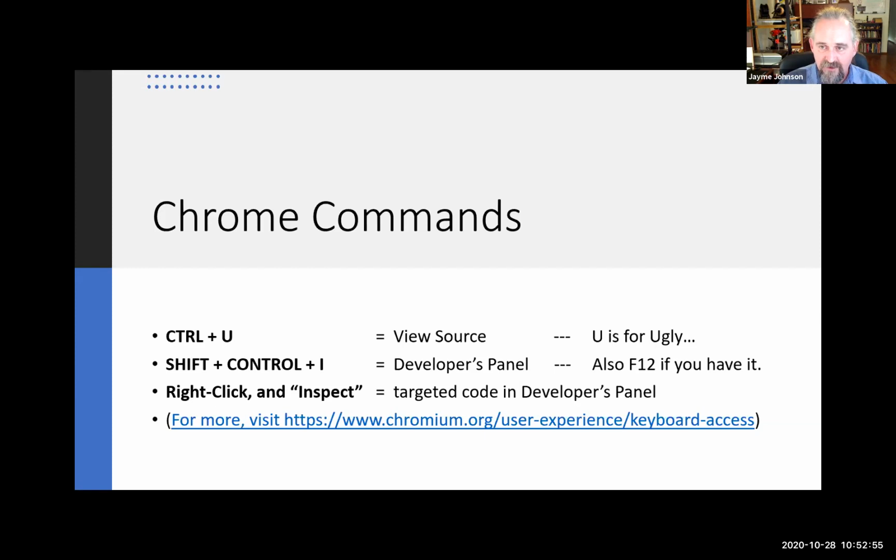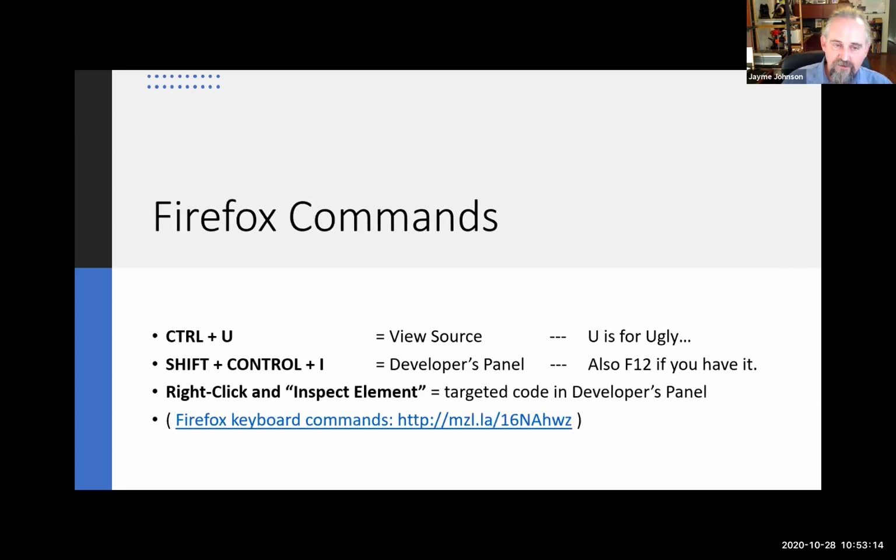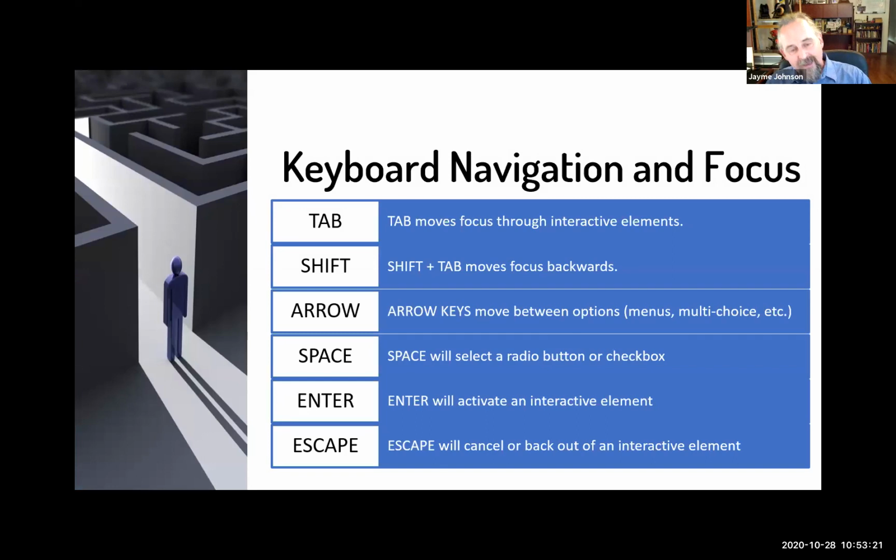Cool for us that the world has continued to take this capability and evolve and expand it, all right? So now we've got the developers panel where we can see much more targeted and filtered kinds of information. So you can get to the developers panel with Shift Control I or the F12 if you've got it. And you can also right click and inspect anything. So this is how the browsers work for Chrome and Firefox, and it's the same keyboard commands more often than not, okay?